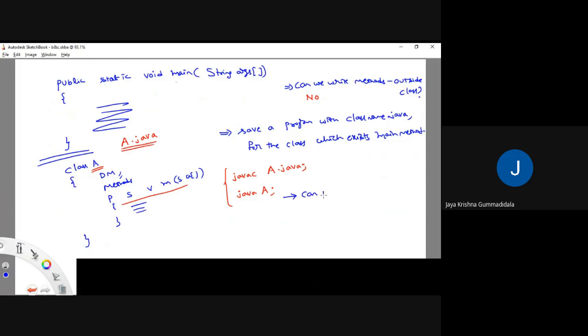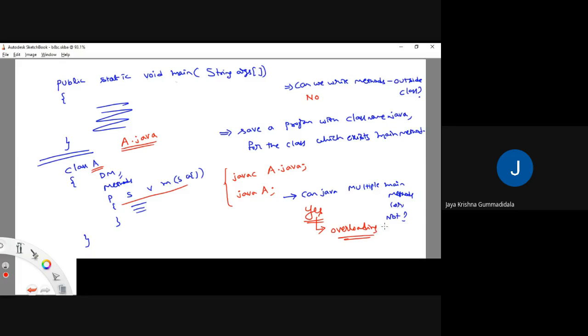Sir, can Java support multiple main methods or not? Answer is yes. Yes, Java supports multiple main methods in a single Java program through the concept of overloading.